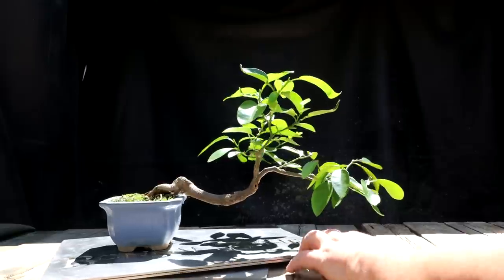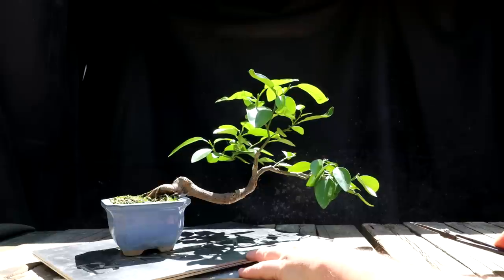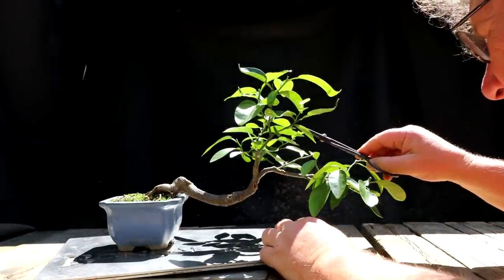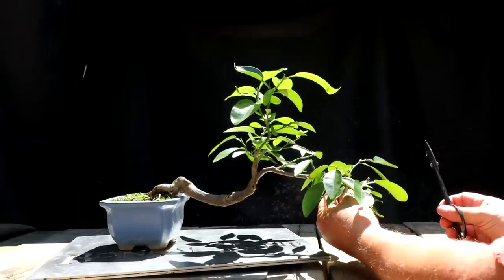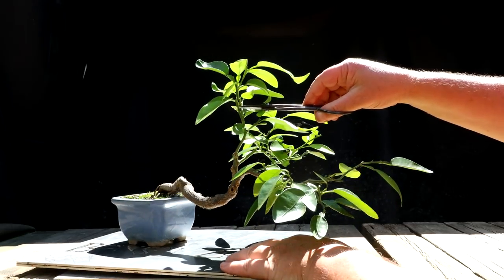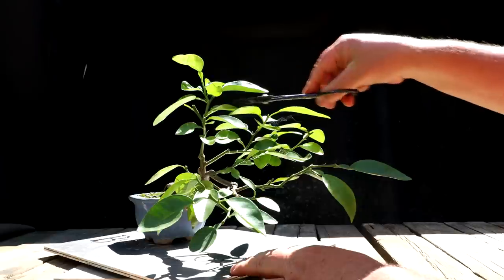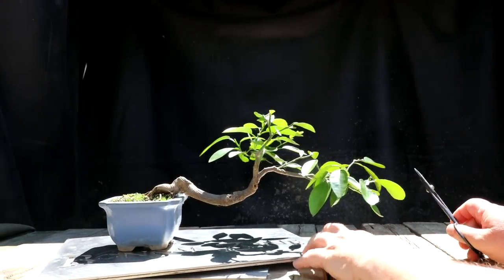Now this apex was too high, so let me have a look at it. All I can do is reduce it back. I can reduce this one back to here, so I will — taking the tip off that branch. The one up here has an old leaf that's facing forward. I could do a hard prune just above there, and I will. Taking that off. And the same out the back — I've got a leaf facing backwards, I can prune the tip off here and that'll shorten the height. That looks much better — it's more in proportion.